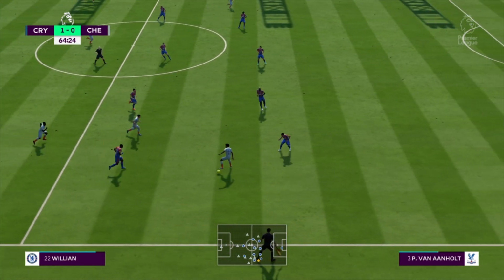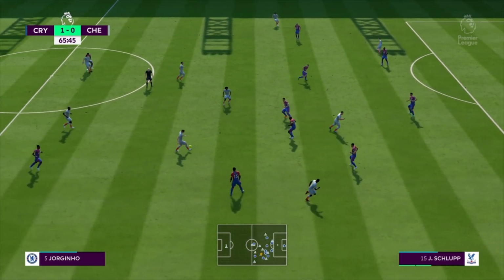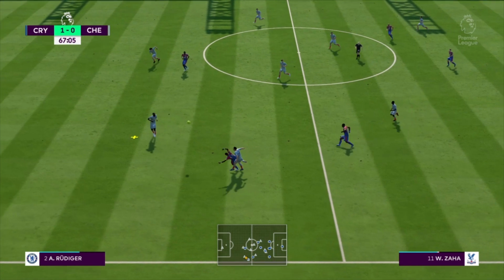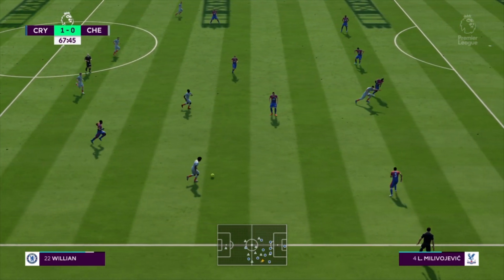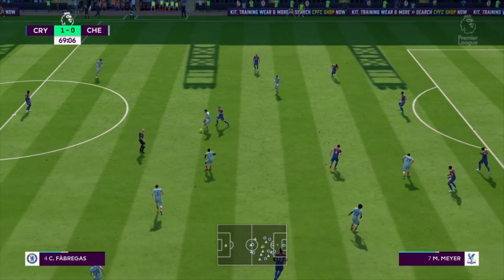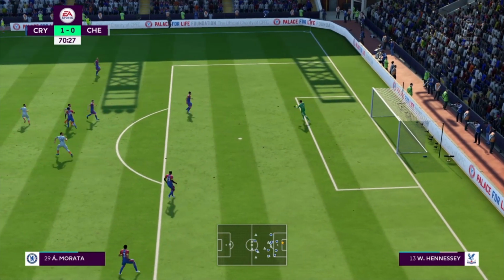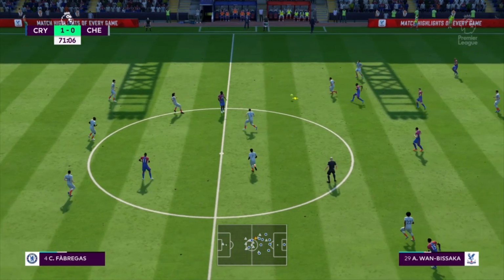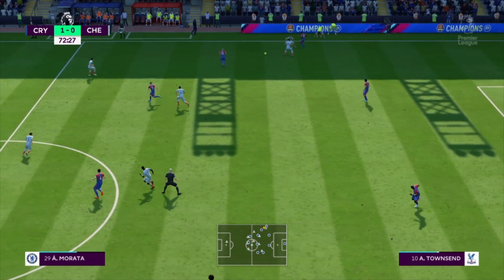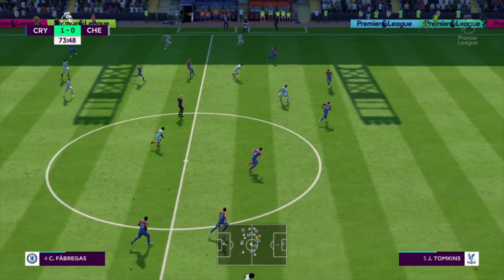Conte. Morata. Now Willian. Fabregas. Willian takes over and immediately thinks positively. Strong challenge. Conte. Here's Fabregas. Jorginho. Good stop by the goalkeeper. He's cut that out well, well read. Townsend. Benteke. On the move and able to cut out the pass.